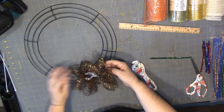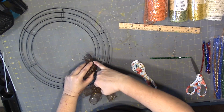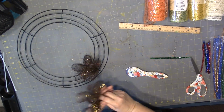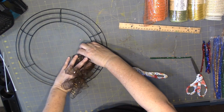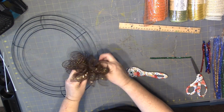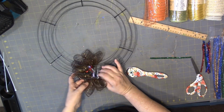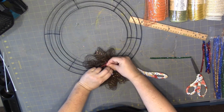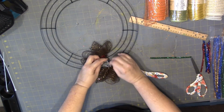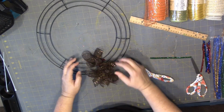And then you're going to take a second one, and you're going to push this up, and on the last 2, because there's 4 wire rims, and then the last 2 right underneath this one, I don't know if my hand's in the way, you're going to pull this up, and you're going to insert on the next 2, you're going to put the pipe cleaner around those 2, and then flip it over. You see the next 2 wires. So you're not putting it on individual wires. You are actually grabbing 2 of the wires on the wreath and then twisting your bundles around them. So there you go. That's 2.